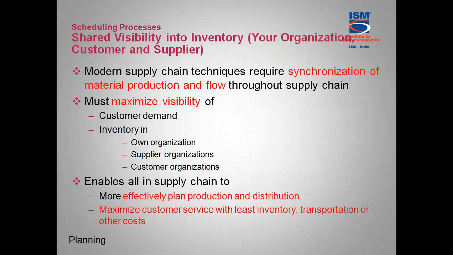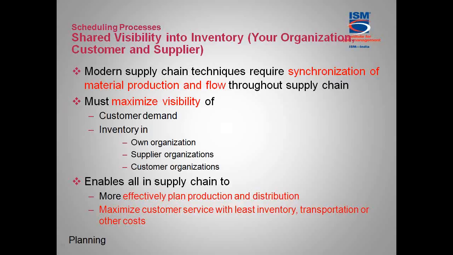In supply chain management, there should be more and more visibility into inventory. If I remember, they say that for supply chain success, 3V is very important: velocity of the information, visibility of the information, and lack of variability in the system. So there is more and more visibility of the inventory in the system, and more and more integration in the system.